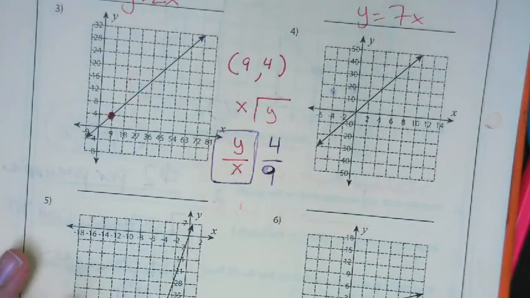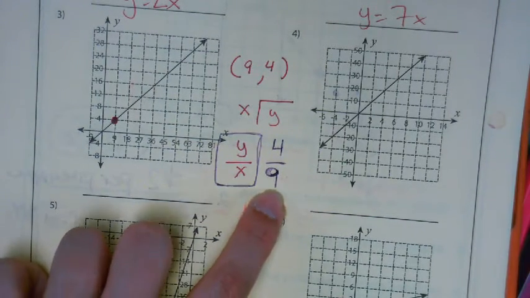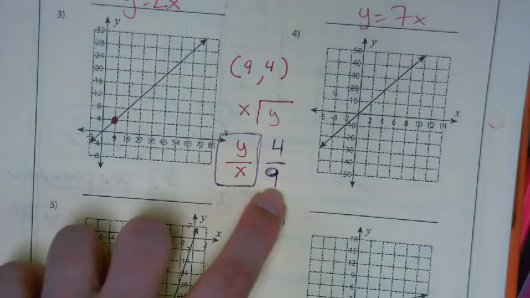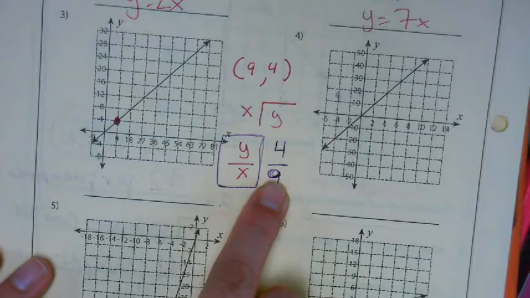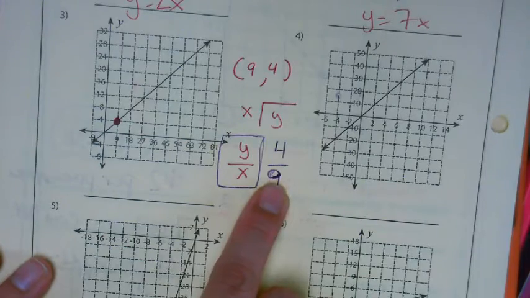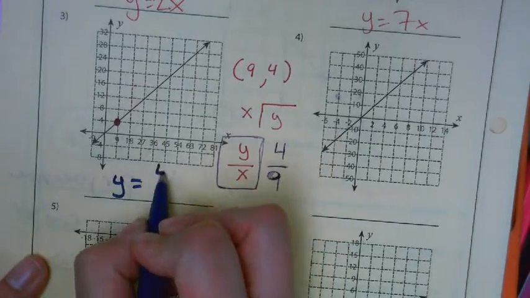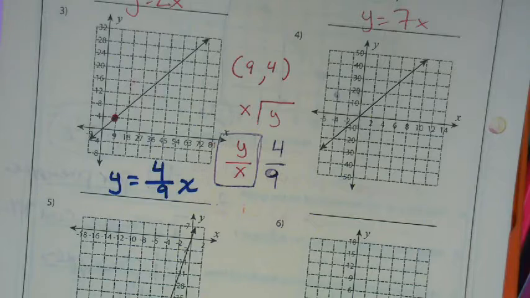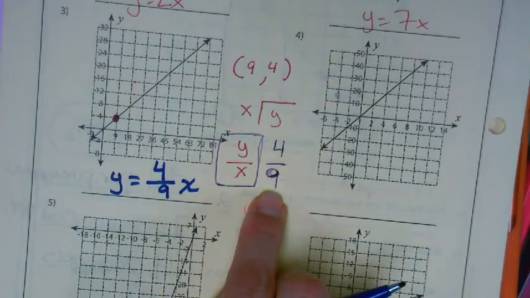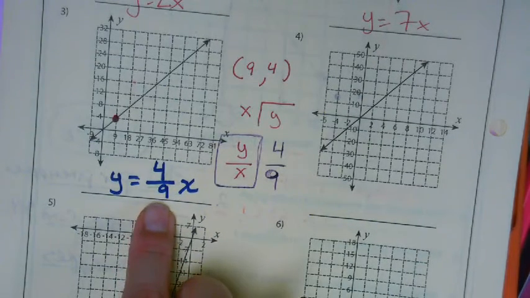So what's my equation? Can I simplify this? Can I get a nice clean number? No, if I divide this out the old-fashioned way, I get a repeating decimal. No one wants that. So when you get a fraction that's going to be a really funky number, like a weird decimal, you just leave it like this. Your equation is y equals 4 over 9x. Okay? If it's a weird fraction, leave it as a fraction. If it's a weird one. Now, if it's 10 over 2, nah, do the math.